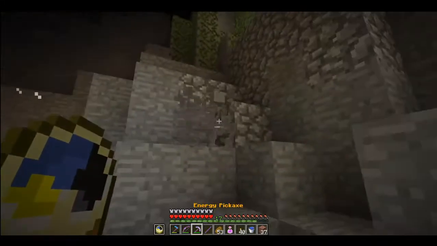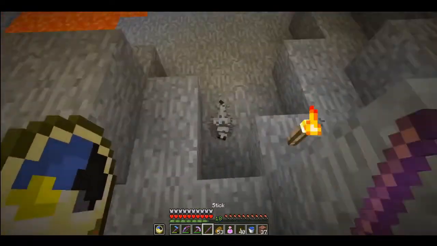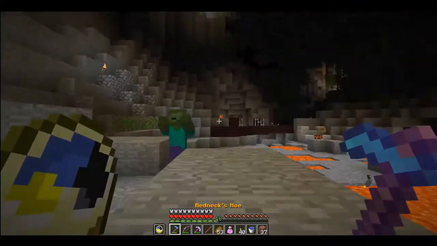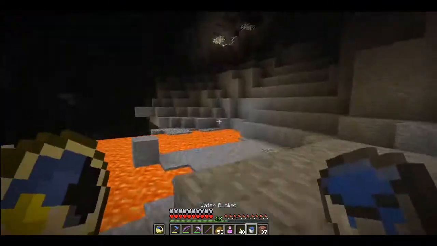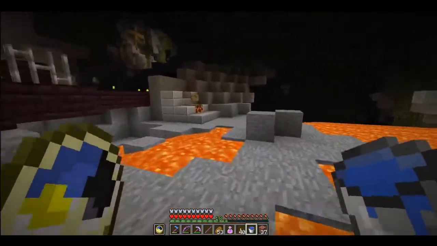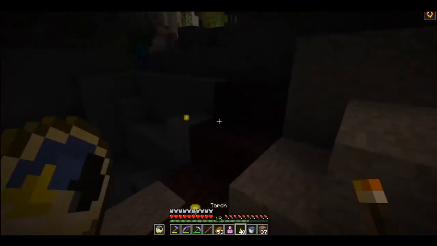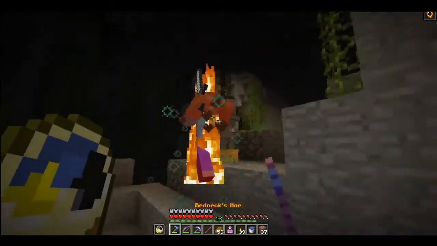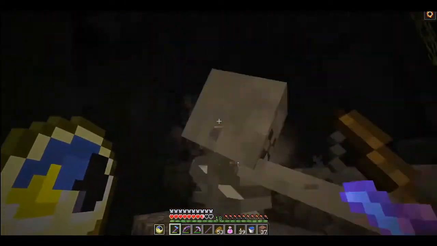Okay, we have a silverfish spawner right up here. Adios. Goodbye, silverfish. Goodbye, zombie. I really don't know. What's this station? Is this... Oh, is this magma station? Thermal station. That's what it's called. Okay. Fire resistance. I will take it. Come here.